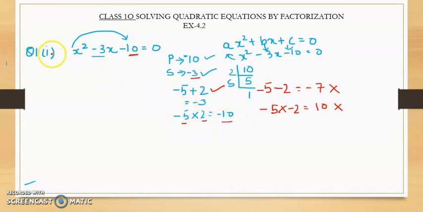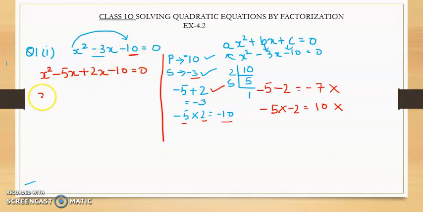Minus 5 into positive 2 is giving me minus 10. So now I will write this: x square, minus 5x plus 2x, because the variable is x, so we are adding x from our side. Okay, this is just rough work and calculation for you students, for the explanation. Minus 10 is equal to 0. Now see, cross check. Minus plus minus, so minus 3x, correct. If I multiply minus 5x into 2x, I will get minus 10x square, minus 10, correct.